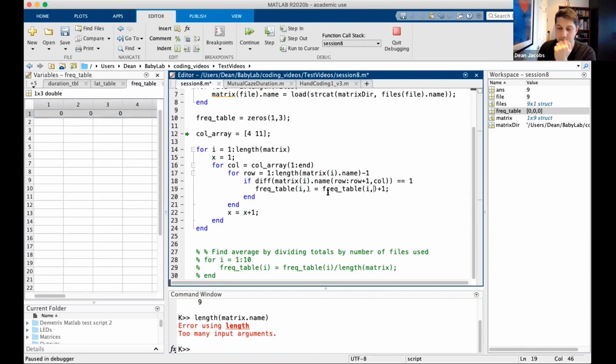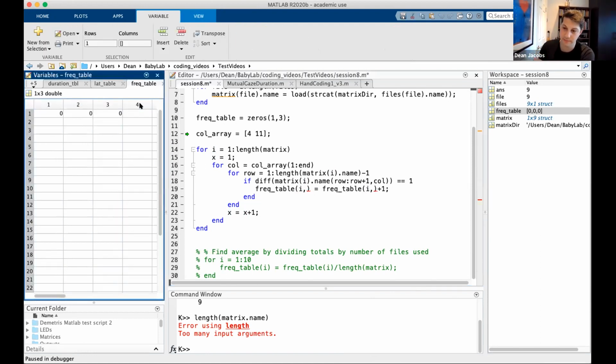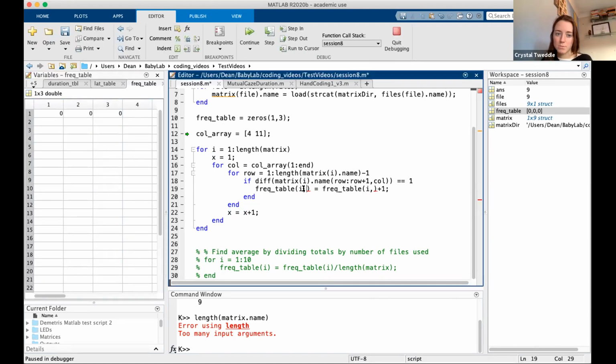and then we need a column. 4? Yeah, going to be 4 or 11. Before 11, great. How do we reference 4 and 11? Well, no, so okay, it's not going to go in column 4 and column 11. No, it's going to go in column 2 or column 3, depending. So 4 will always go in column 2, and 11 will always go in column 3. Great. And if I added this and this would go into column 4, and that would go into column 5.